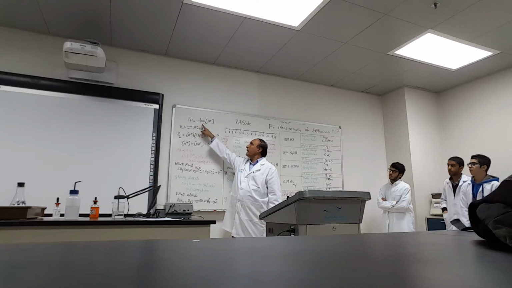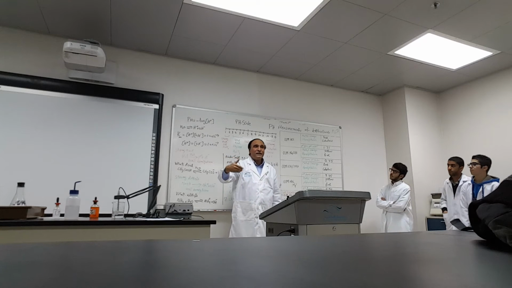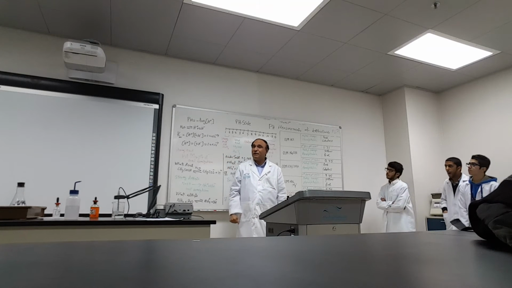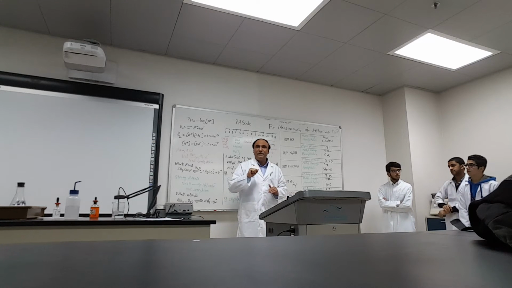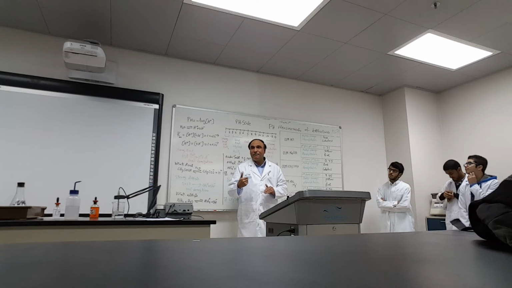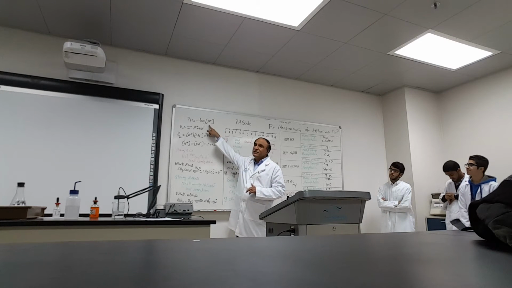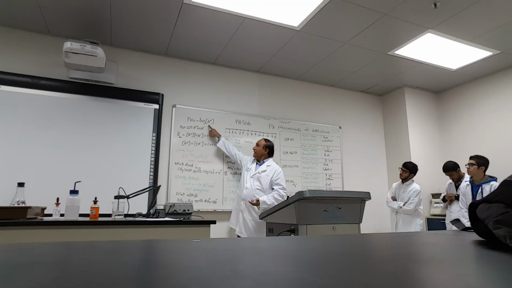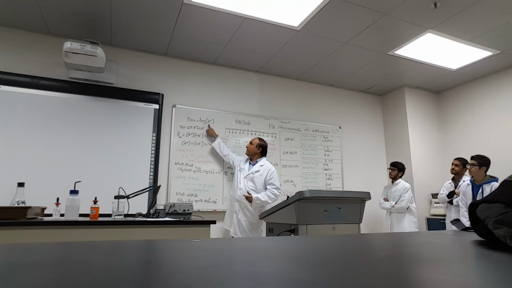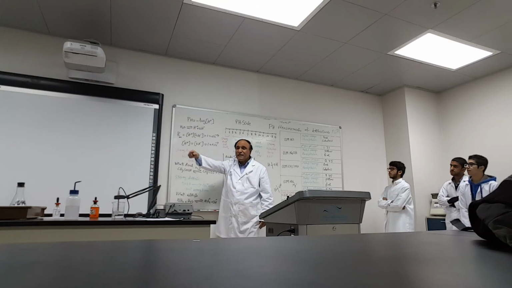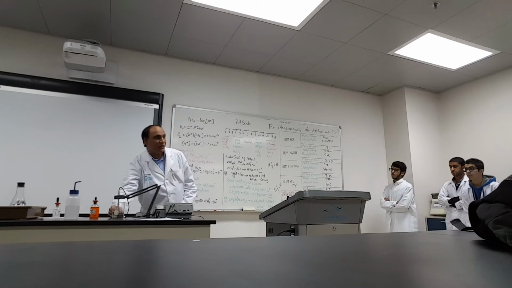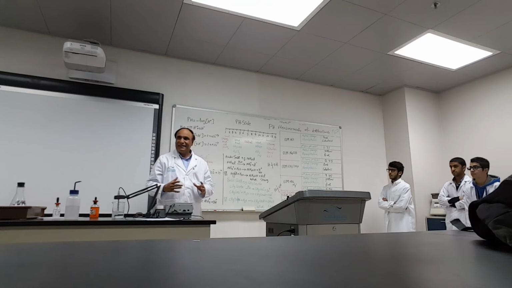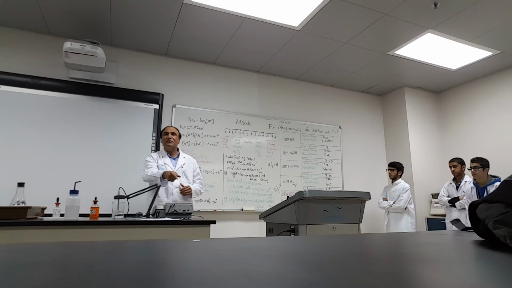So, minus log of hydrogen ion. For example, last time we did the experiment of molarity, standardization of the base. Do you remember? Yes. That was molarity, and we found the molarity. If I know that the molarity is, for example, 0.5, I put 0.5 here, and from the calculator I take minus log, and I will get the pH. The same thing the computer will do. It will find how many hydrogen ions are in the solution, and there is a calculator, so immediately it will change it into pH.